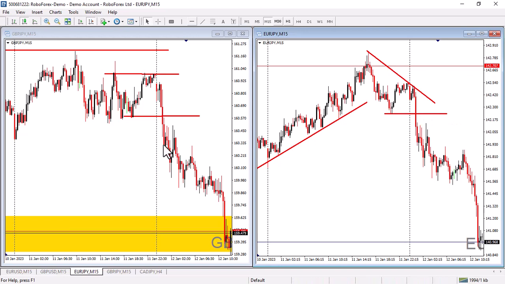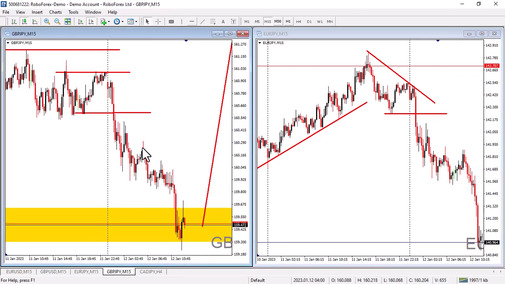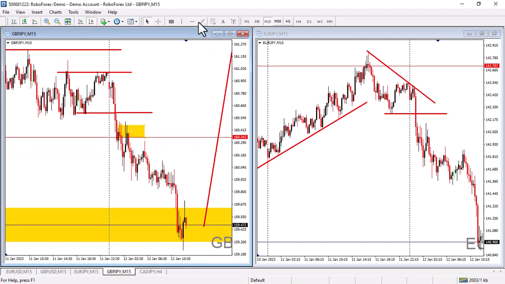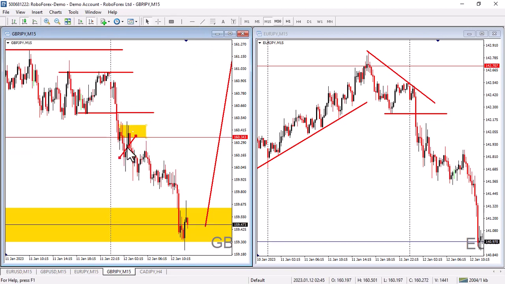What you do next is you trade the one with the equal highs. In this case, you are going to be trading GBP JPY, and with GBP JPY we are going to be looking at order blocks, as you see in this area. So your entry would have been at this point, and look at what price did there.